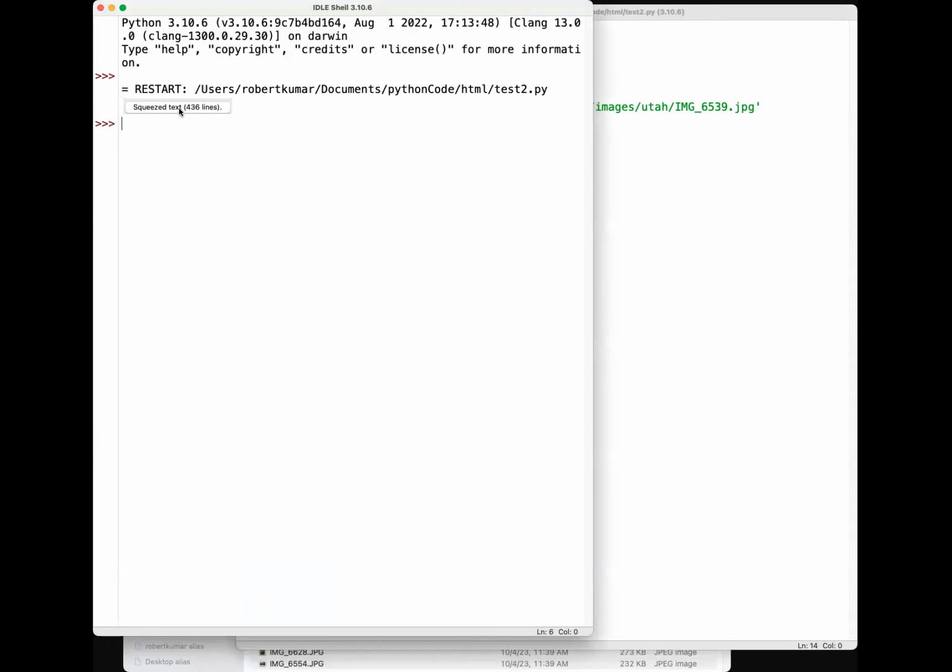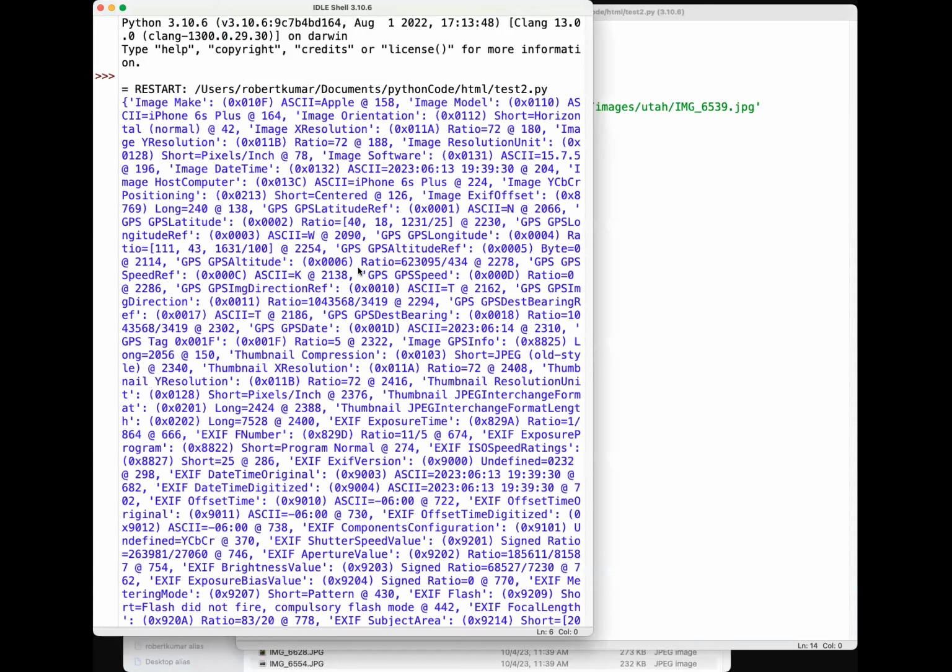All right, so it has a whole bunch of stuff, but it's difficult to read. The whole thing comes in the form of a dictionary.